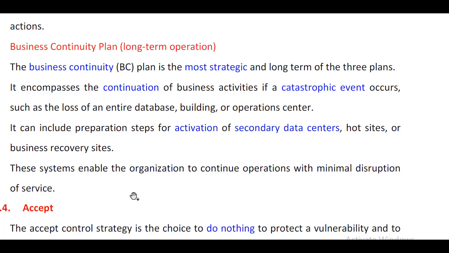The business continuity plan. Now, after the two plans, the next plan is the long-term operation, which means how, for an organization, to make sure that the business will continue. What are the strategies that we need to add, and we need to buy, and we need to react with in order to make sure that our business will be continuous? Let's say that we are in a building and this building got hit by lightning or fire or flood. Now, in order for our business to continue, we need a plan. Let's say move to another building or change the place in order to make the business continue.